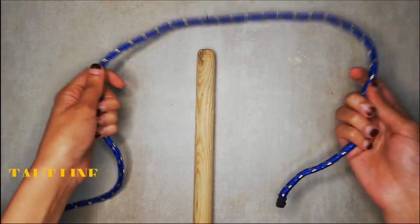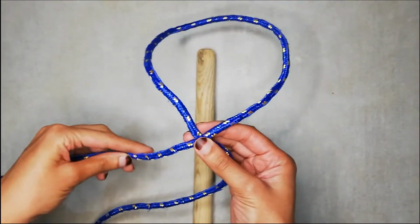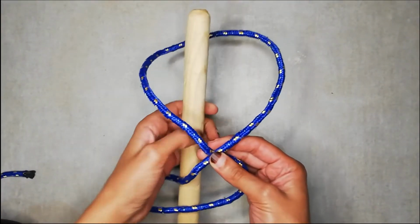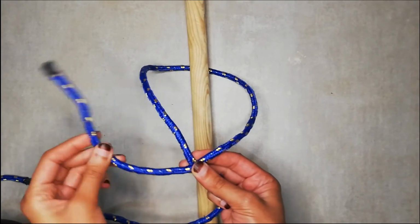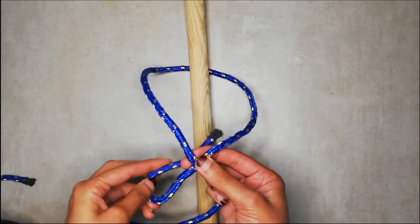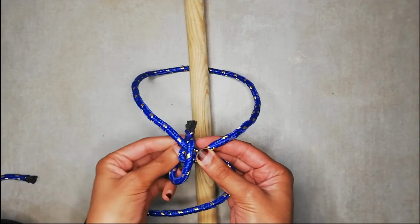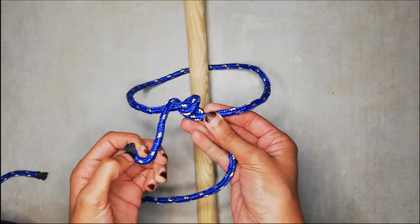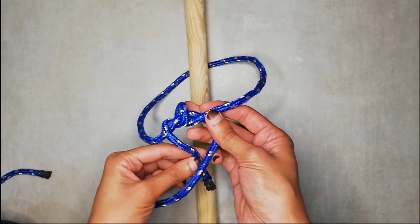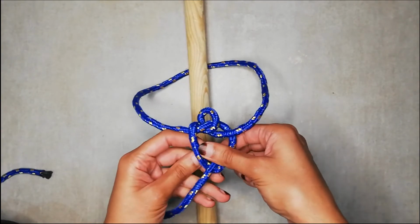For the final knot, you are going to make a loop with the right piece going over the left piece, and then we are just going to thread it through our stick. Thereafter, the same shorter piece which is on top, we are going to take it under, thread it over once, and then under again, thread it over twice. We are going to bring it down, and we are going to thread it over one more time.